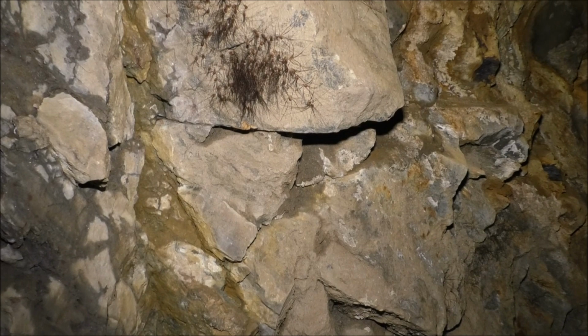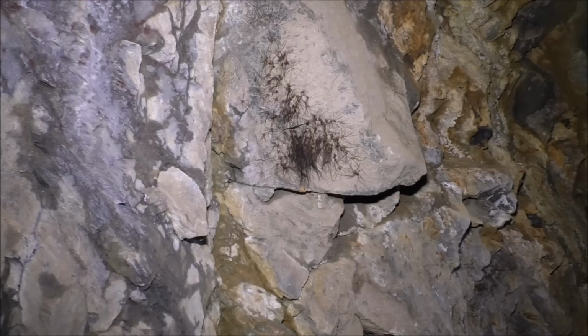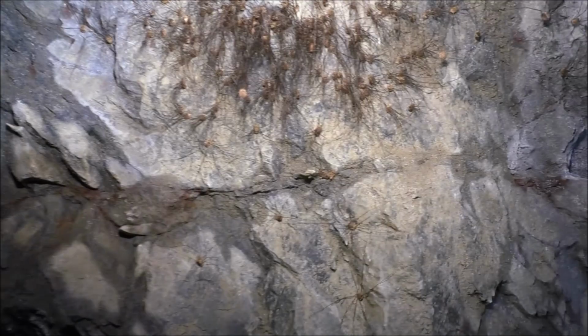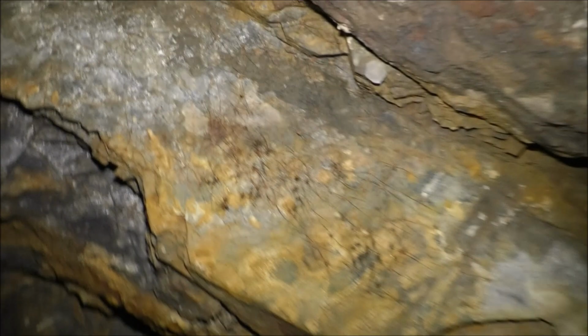Oh, look at all the daddy longlegs. Y'all see spiders? You like spiders, right? You ever see that many spiders in one place? Oh my god. That's a lot of spiders. Oh, that's crazy. Well, look at them there. We've got a handful. What is going on here? They're hibernating. Take a picture. Yeah, look, they're all over. They're over there, they're over here, they're up there, they're on your head. Big handfuls of them everywhere.